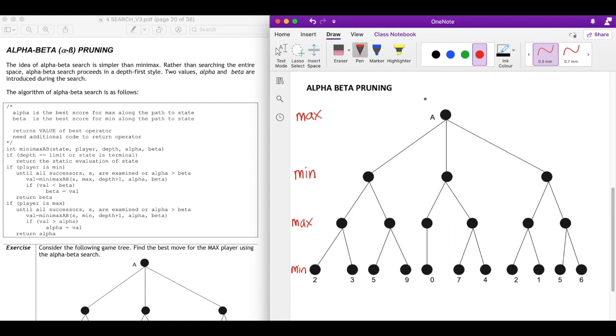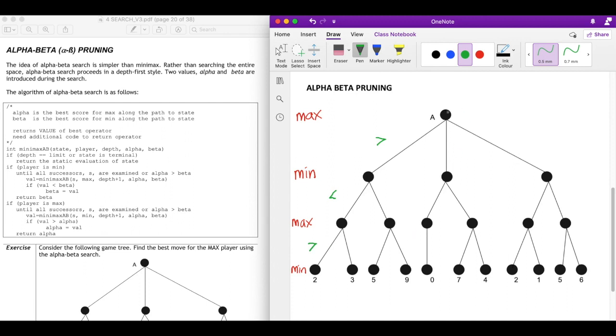Now in alpha beta pruning, if we try to find the maximum value for something, it is always important to identify the more value. We want to know more. What is the more value for each branch? So if it's minimum, you try to find the less value. If it's maximum, it is more value.